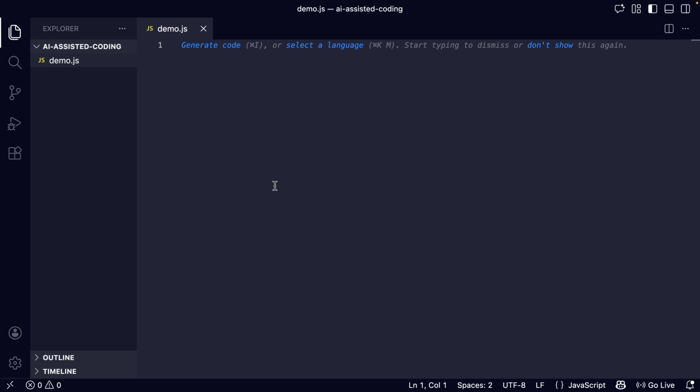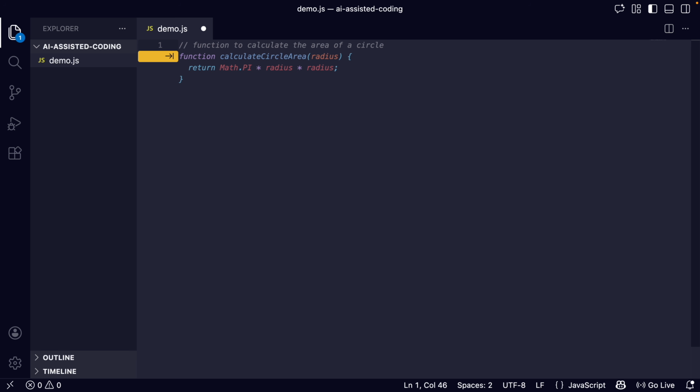So in this demo.js, even though we only install the chat extension, our ghost text completions are built right in. So if I just put in a comment here, function to calculate the area of a circle, you could see that even while I was typing this comment, it was suggesting the end of the comment. So now that I see this, I can press enter to accept one line or tab to accept this entire function. So you can see the gray text appear, and it's temporary, but if you press tab, it'll put the whole text in. And this is a function to calculate the area of a circle. I didn't even have to write anything.